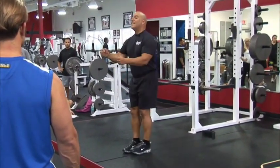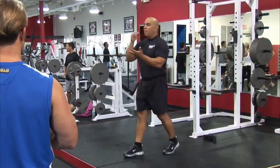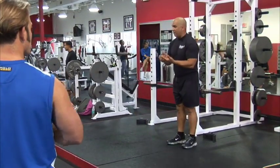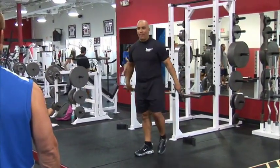Okay, so I want a couple of parallel compound rows, just two or three, staggered stance, two on one side, staggered stance, two on the other side, so you can see the difference in paraspinal, glute, and hamstring activation on this favorite pull that we have. All right, let's go.